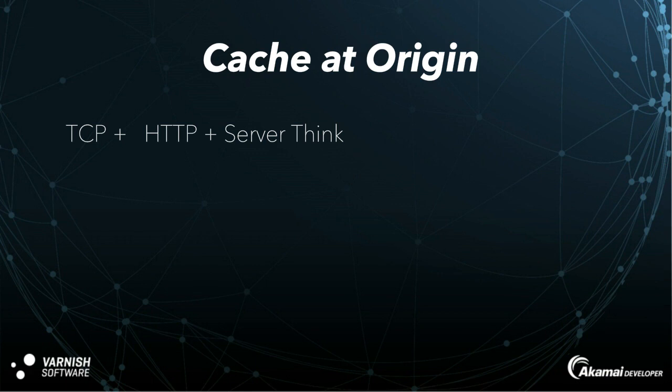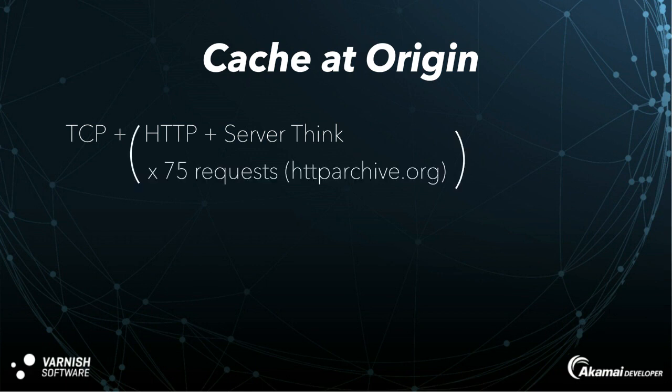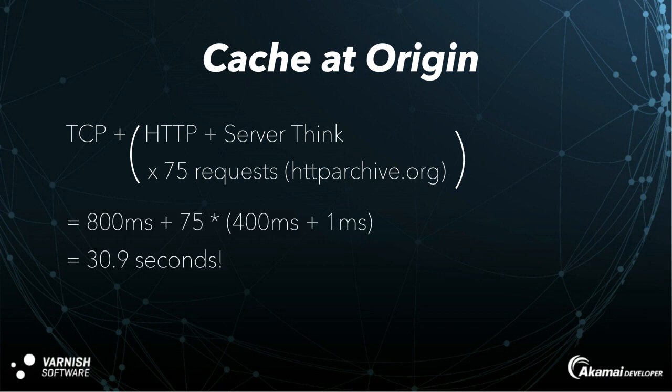So if we had to do this TCP handshake once and then make 75 HTTP requests, and you had think time, you'd be looking at a very slow experience. That is 30 seconds just to load a page. That's not acceptable for that end user who's expecting the full page to be rendered in 1 second, 1.5 seconds.